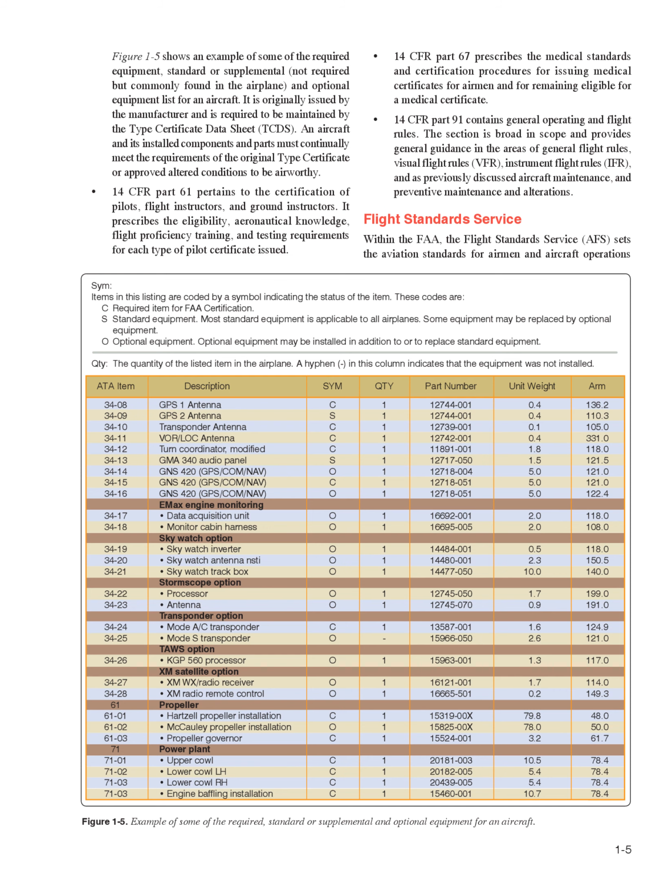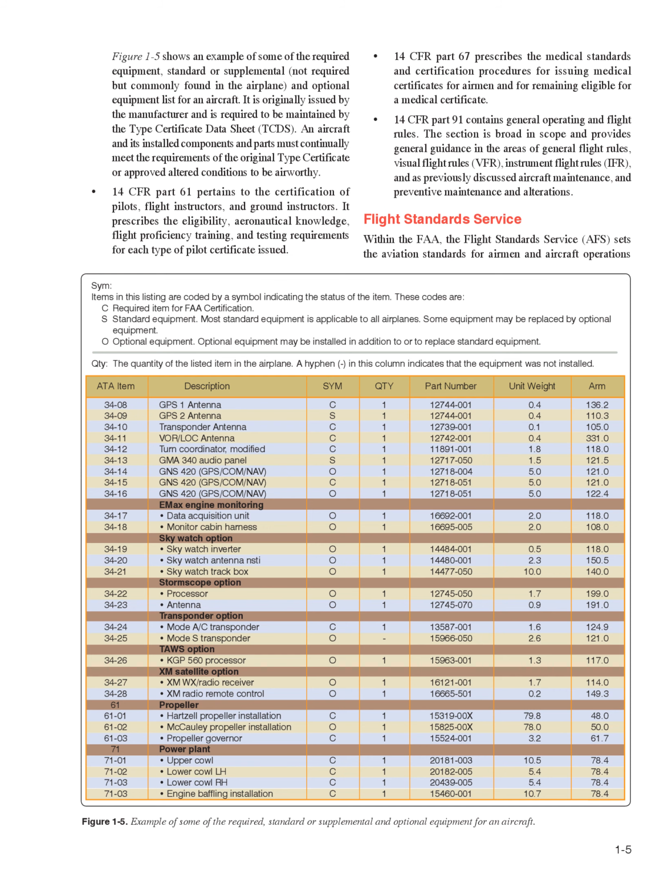14 CFR Part 61 pertains to the certification of pilots, flight instructors, and ground instructors. It prescribes the eligibility, aeronautical knowledge, flight proficiency training, and testing requirements for each type of pilot certificate issued. 14 CFR Part 67 prescribes the medical standards and certification procedures for issuing medical certificates for airmen and for remaining eligible for a medical certificate.